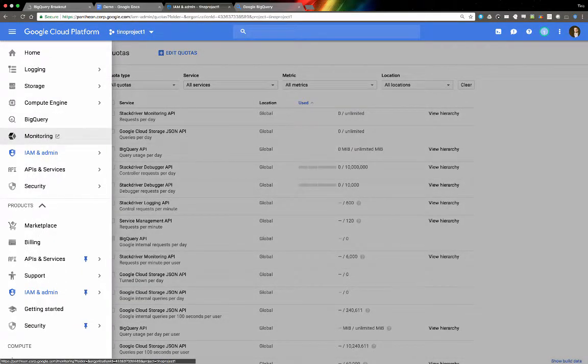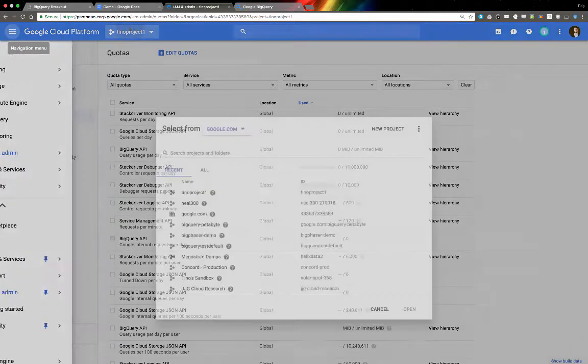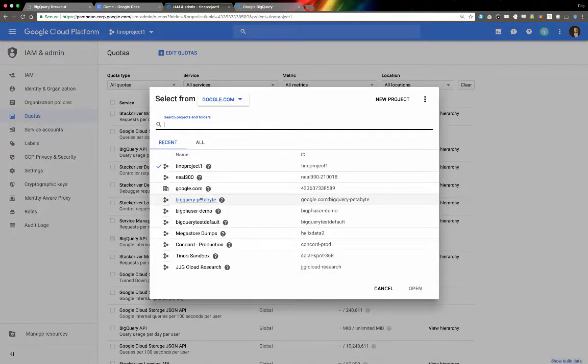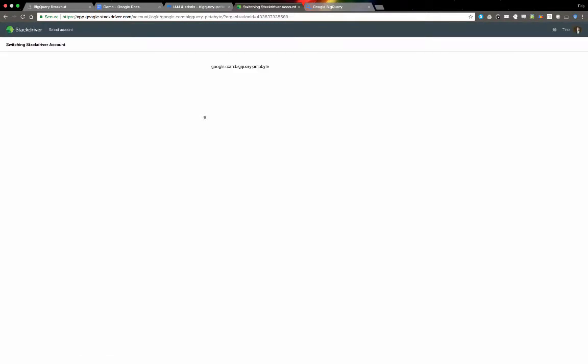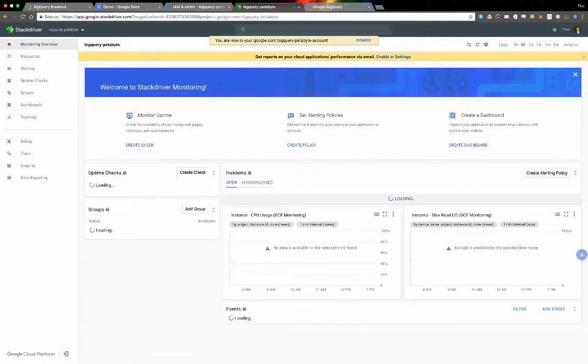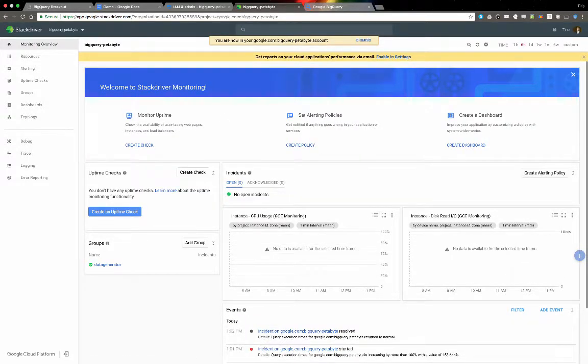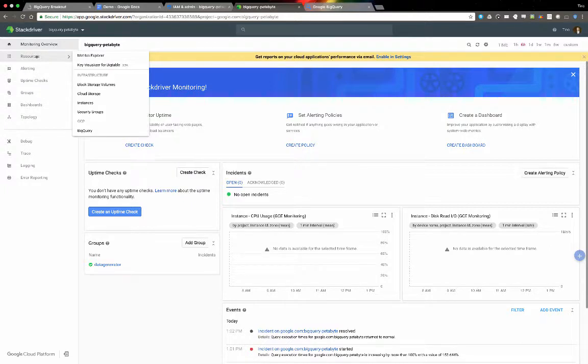One final thing I want to show you is monitoring. So I'm going to go to, I believe BigQuery Petabyte is the data set. I'm going to show you how we do monitoring of BigQuery utilization here. I'm popped into our monitoring interface, which we call Stackdriver. And by default, I'm looking at the BigQuery Petabyte data set or BigQuery Petabyte project, which is probably a little bit more interesting of a project than the typical project that I just created. There's not much action there.